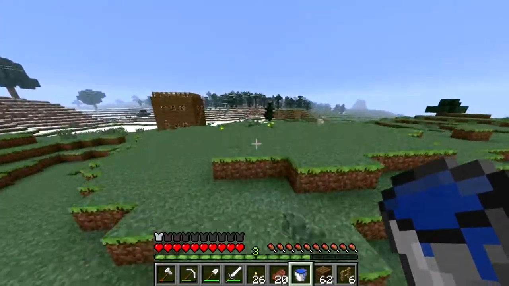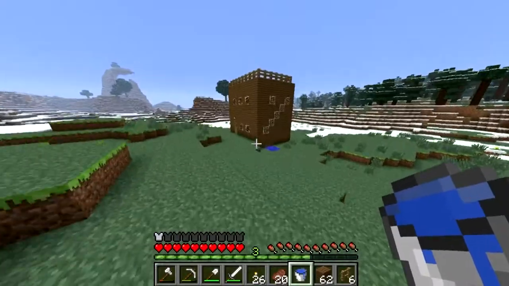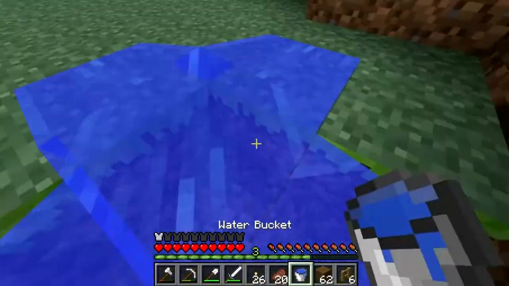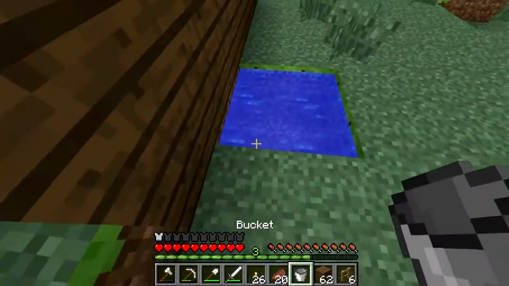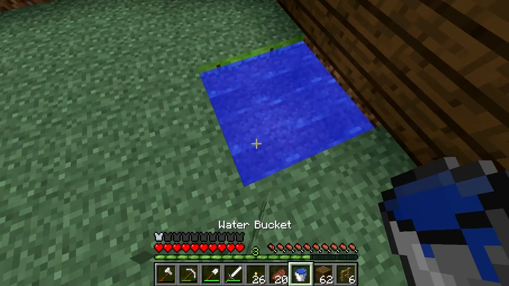And then we can get a carrot and a stick and get a pig and get Ralph. And if you don't know who Ralph is, he is my pet pig. Oh, bugger. Yeah, Ralph is my pet pig. So there we go, infinite water source.